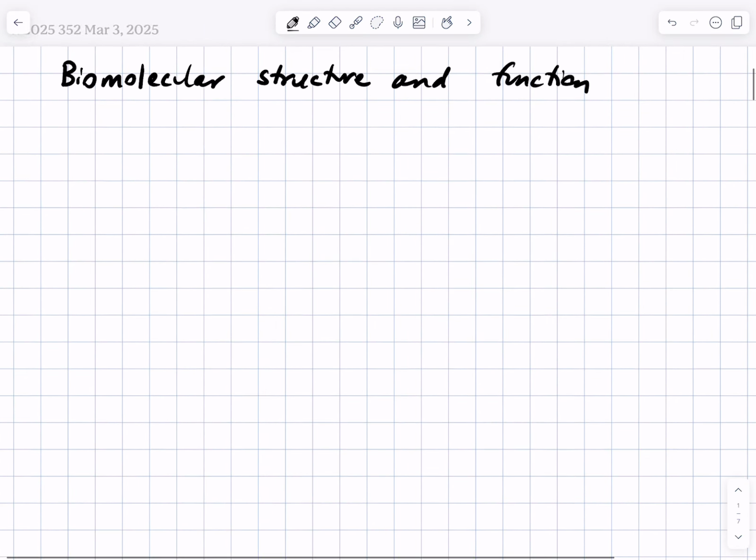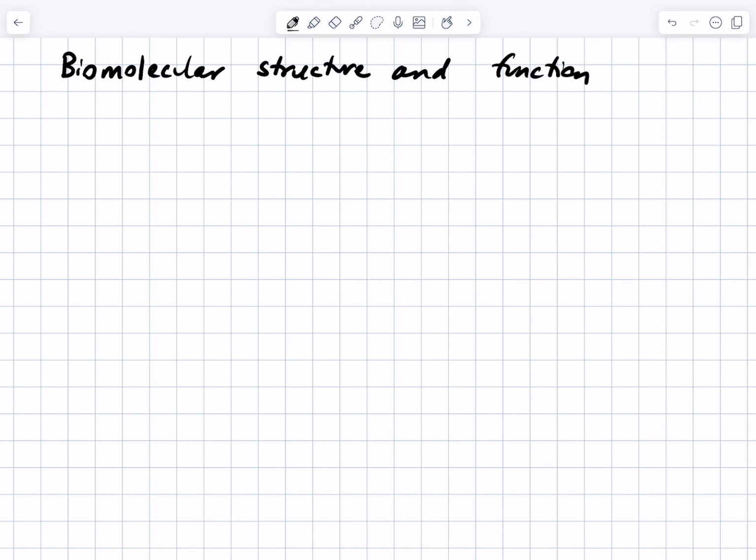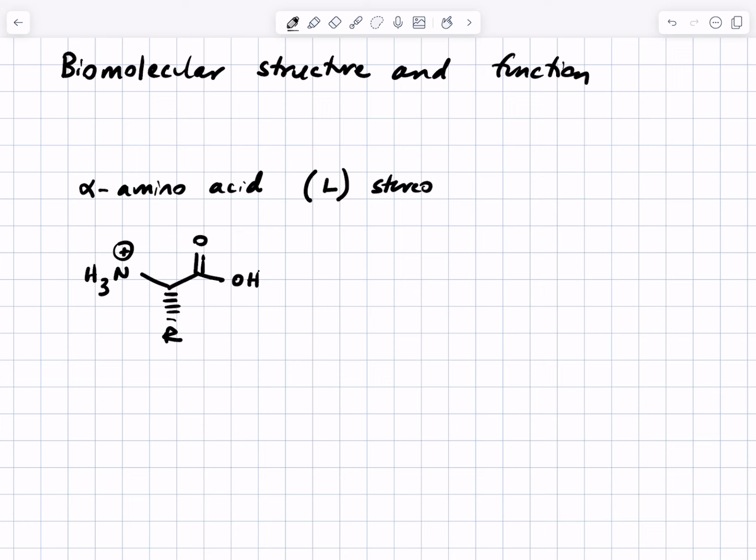Okay, so most of you have heard of an amino acid before. We'll call these alpha amino acids because they've got an amino group at the alpha carbon relative to a carboxylic acid. So I'm going to draw this amino acid in its neutral form, or actually I'll draw it with the nitrogen positively charged, just so I can show you pKa's. So this is an alpha amino acid. The 20 natural alpha amino acids have L stereochemistry.